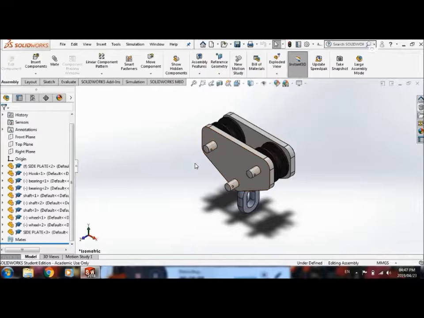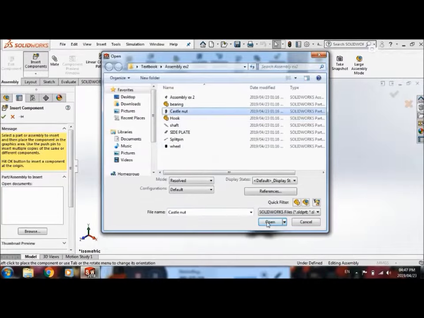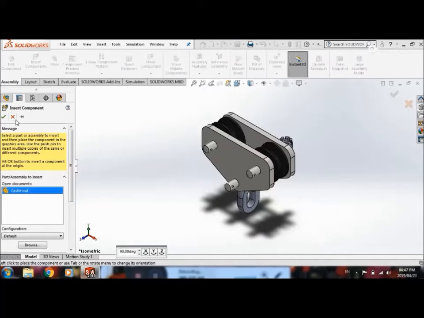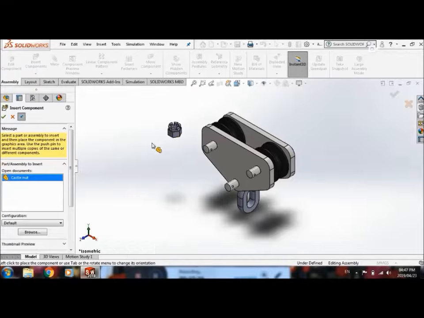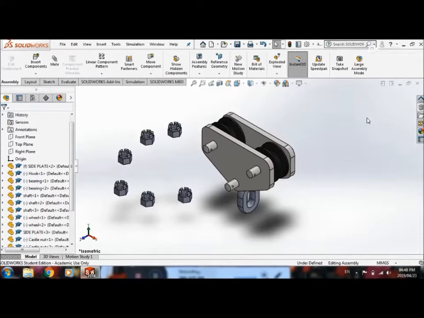Right, so next, the only components we still require would be the castle nuts. All right, so let's add them. Castle nut. Right.